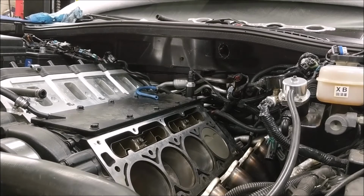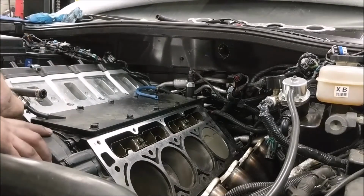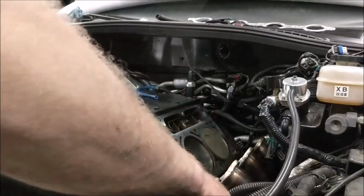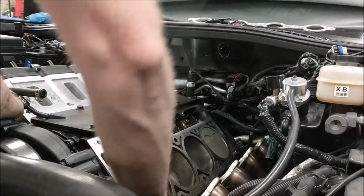I tighten down the motor mounts. I tighten down pretty much everything suspension-wise, I think. I'm going to have to double-check all of it when I get an opportunity, of course. But at this point, I'm pretty sure I got everything torqued down. The next step is to take care of the cylinder head and get it attached, get the header on, and move forward with all that stuff. Then I can go forward with the power steering pump, on and on and on, and get this car assembled. So I will start that now, and we'll get back to you as soon as I get all that done to yak a little bit more, I guess.